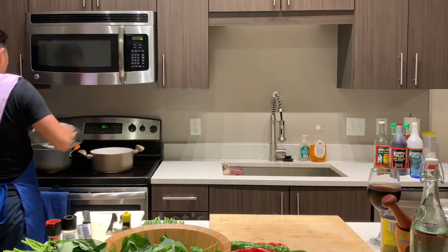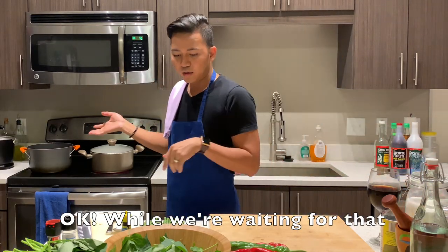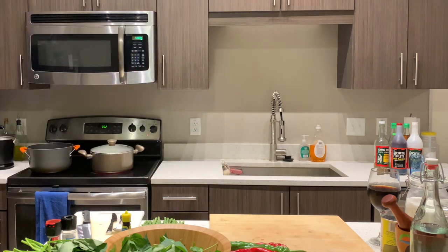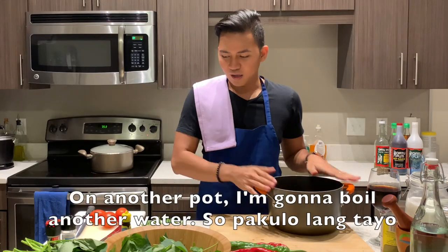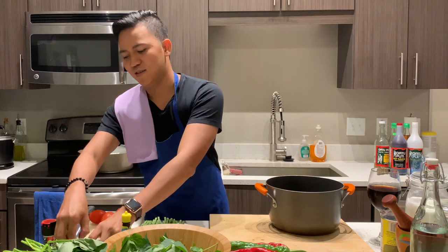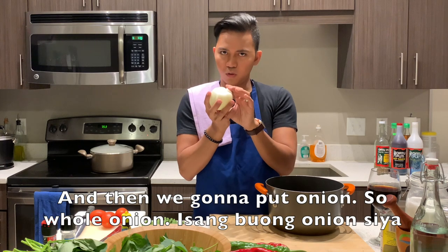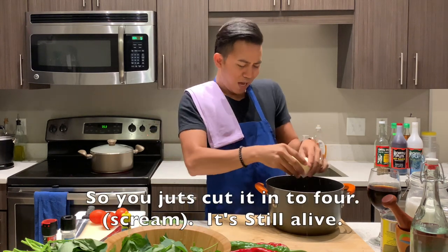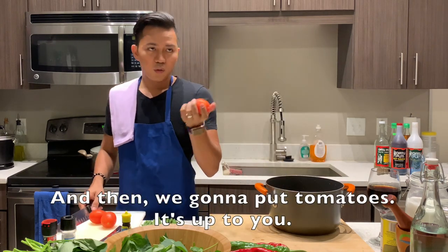Where's my cover? Okay. While we're waiting for that, let's start the real cooking. But wait. Oh, wala ang aking kamatis. On another pot, I'm gonna boil another water. So, pakulo lang tayo. And then, we're gonna put onion. So, whole onion. Isang buong onion siya. So, you just cut it into four. So, it's still light. And then, we're gonna put tomatoes.